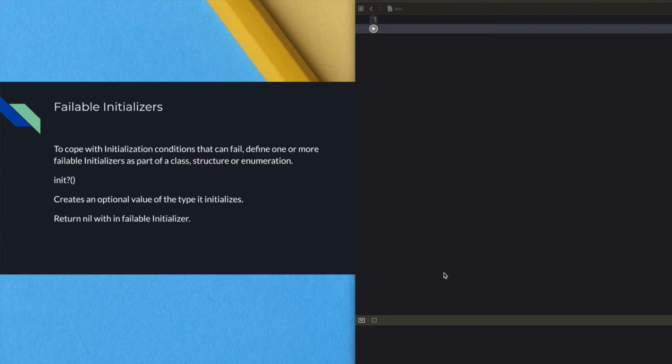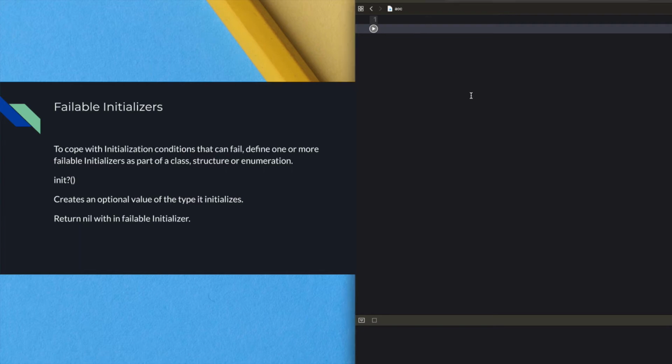To cope with initialization conditions that can fail, define one or more failable initializers as part of a class, structure or enumeration. You write a failable initializer by placing a question mark after the init keyword. A failable initializer creates an optional value of the type it initializes. You write return nil within the failable initializer to indicate a point at which initialization can fail.